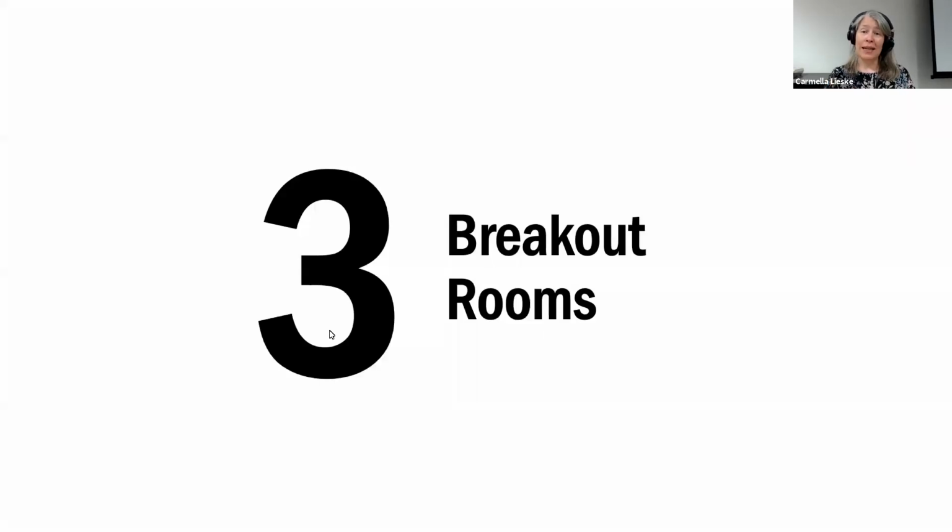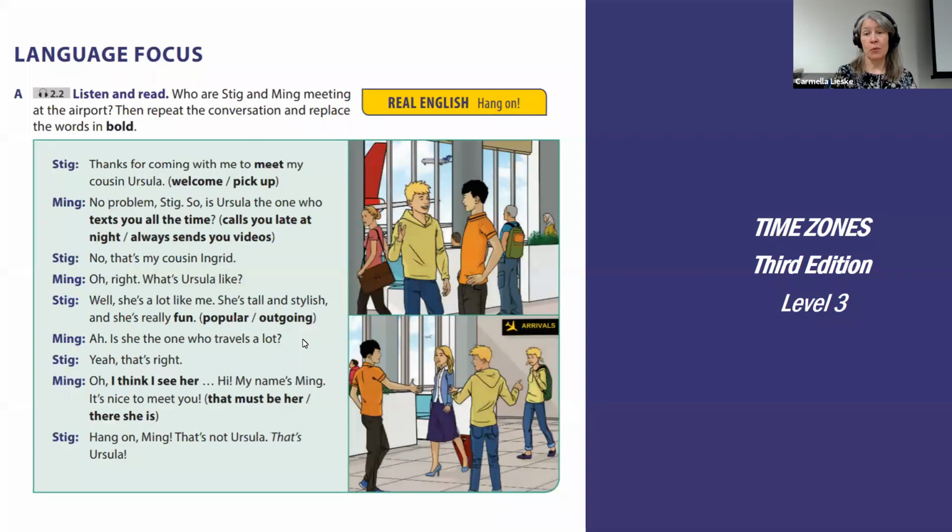You can think of breakout rooms like the pair work that we do in class, like the small group work that we do in class. I see somebody said that they have a breakout room for 2 or 3 times, but only 2 minutes, but that's okay. When we have pair work, sometimes it's only 2 minutes, right? When we do this kind of conversation, it only takes 2 or 3 minutes.